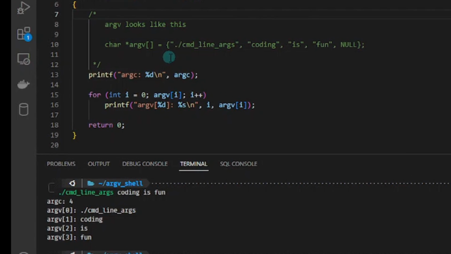As you can see right here, argv is a null terminated array of strings. So you have this array of strings that ends with this null character. Now, how does this work? When you pass in your program and the command line arguments, these are actually just strings, okay? What argv does is that it takes these strings, and if you remember strtok, it's going to tokenize this string and store them inside this array data structure and terminate the array with this null character.